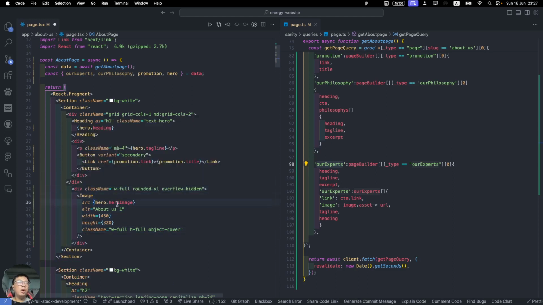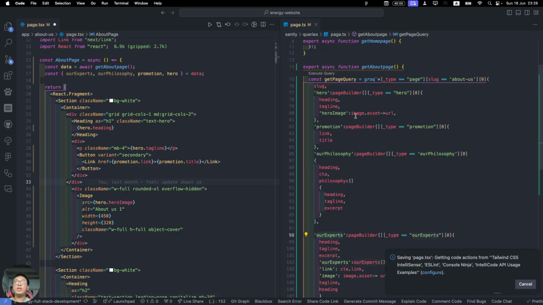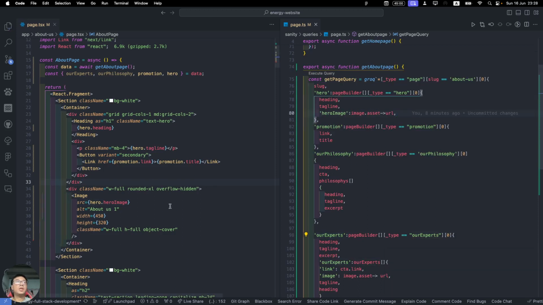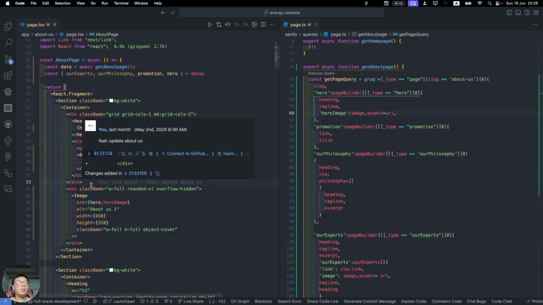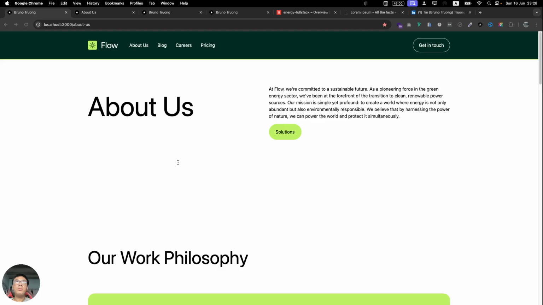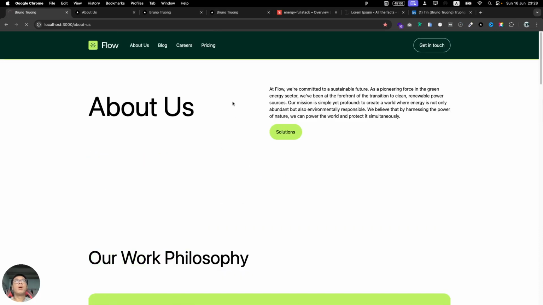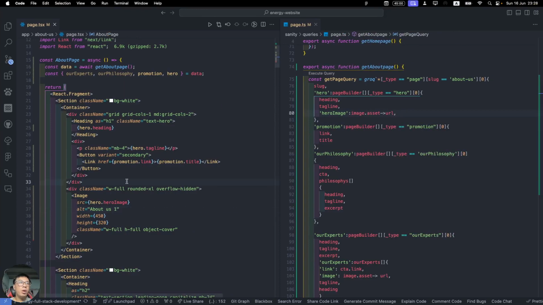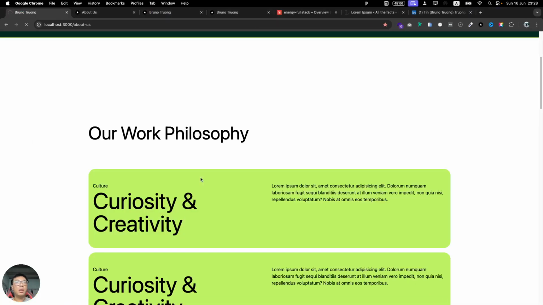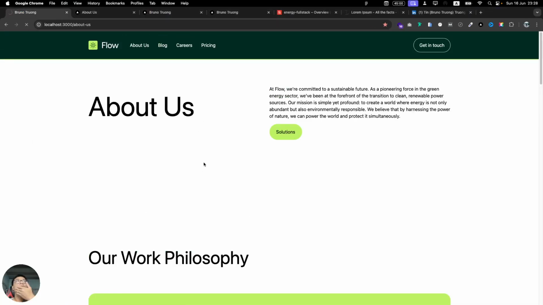So we have the hero image, to receive the hero image that we put in the hero sections, and it's going to be shown in here. So yep, the solution we see is correct, but we have not seen the image yet, so we need to refresh one more time. So for the next step, we're going to check on the philosophy, but let's wait for the image.